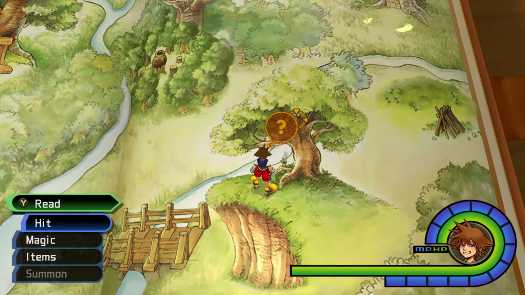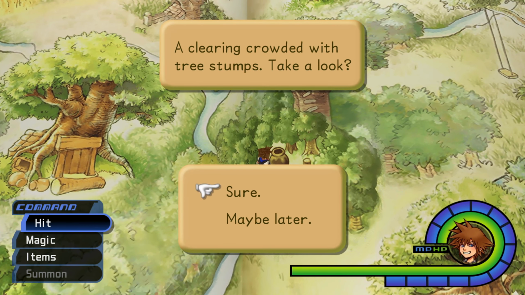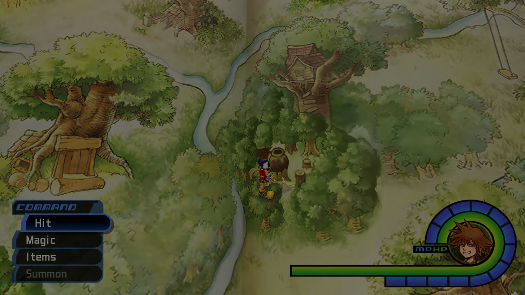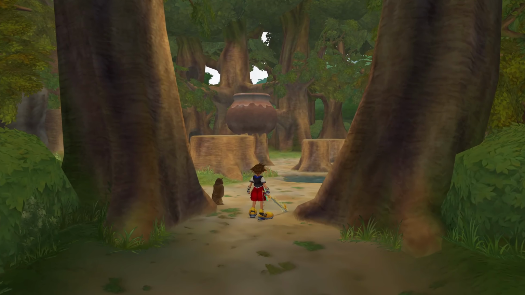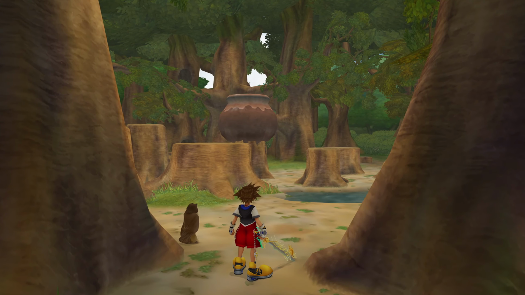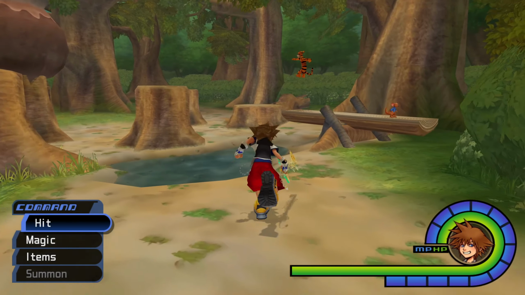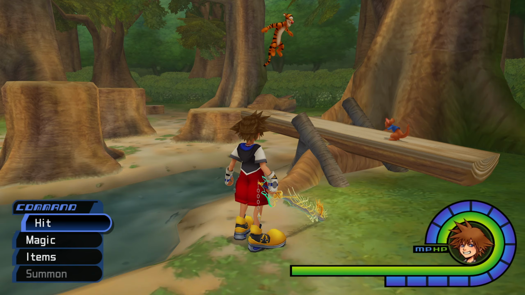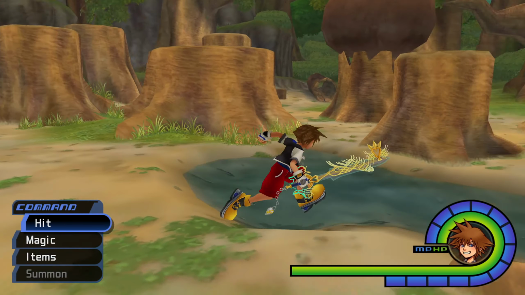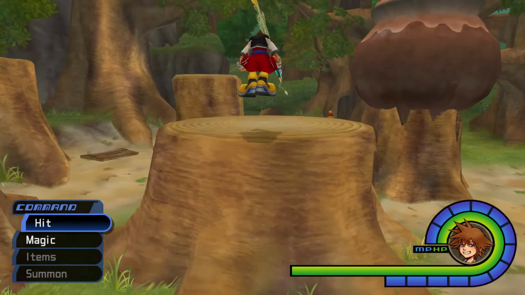Back to the map. Okay. Alright, you know what? Let's make a stop here at the tree stumps. This is where you do the jumping minigame with Tigger. Tigger and Roo are over here bouncing on this log, well, half a log, I guess. This little seesaw they've created. A little puddle that never dries up.